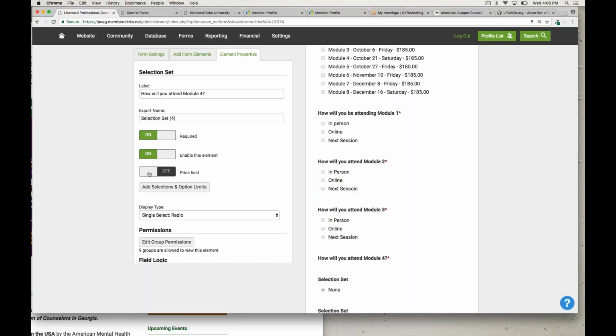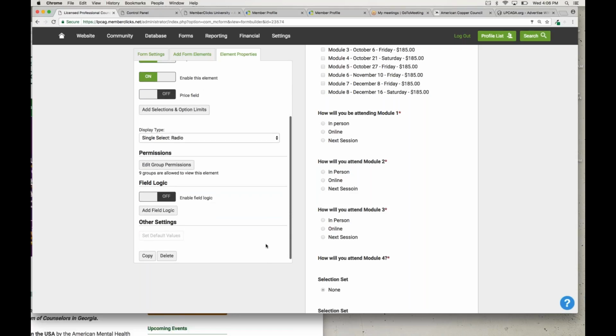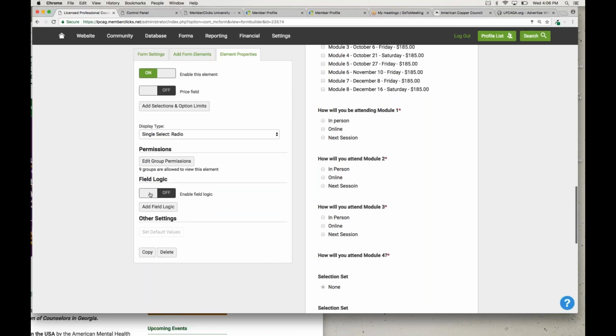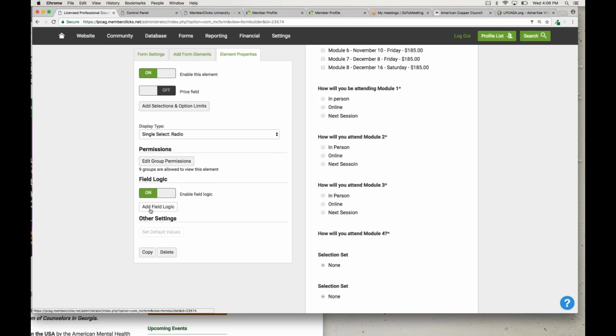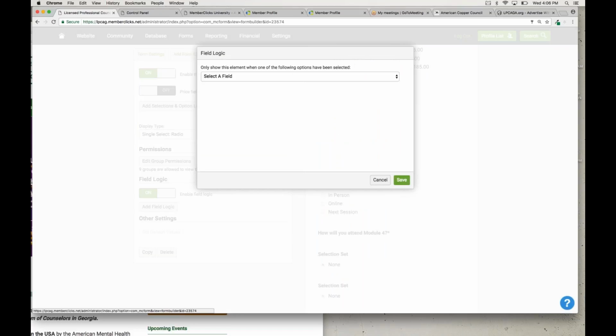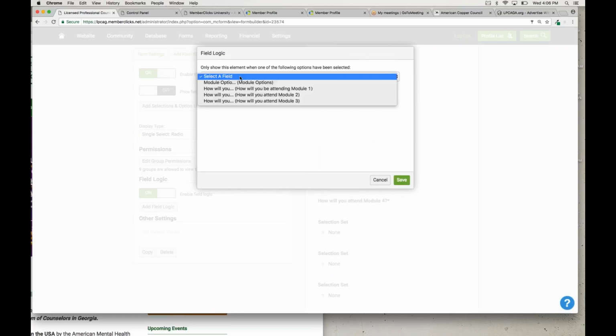Yeah, that's field, good. Add selection and option. She did field logic. How do I get to logic? Yeah. Enable field logic. Fingers don't go that way. Add field logic. Select the field. Yeah, module. That first checkbox.